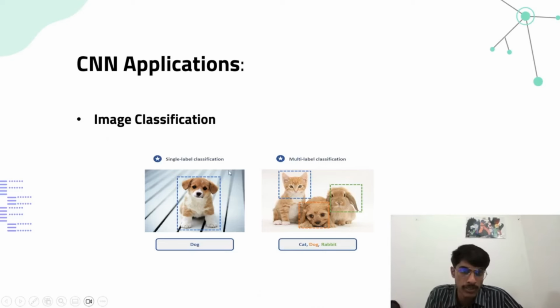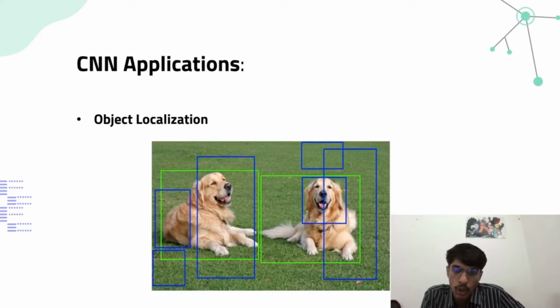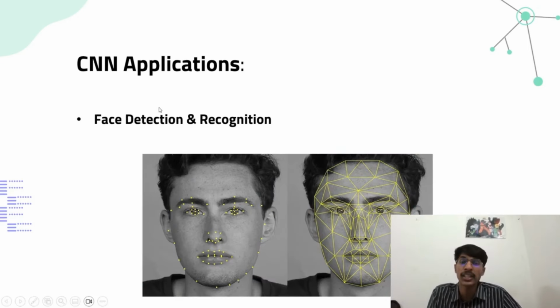So some CNN applications. CNN is heavily used in image classification, something that we're going to do in our demo today, right? Object localization. Object localization basically helps to identify in what part of the image our desired object is located. Like it is locating that, okay, the dog is here, the grass is here, and so on. That is what object localization does. Face detection and recognition, again, a very common feature. Nowadays, the cameras in our smartphones have this feature built in. And you would be pleased to know that they use convolutional neural networks.